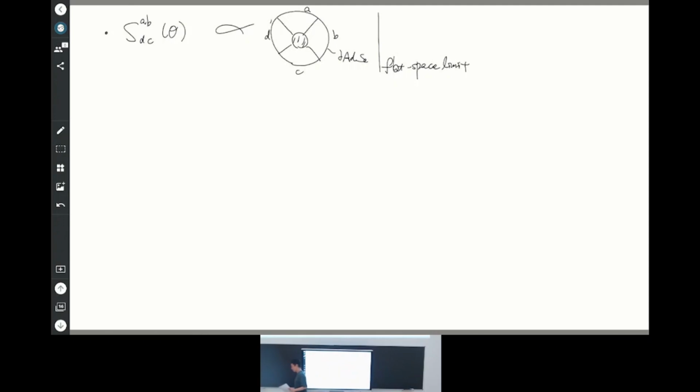If this is everything one needs to do, I would not expect a violation or modification of crossing, because it's just some disk four-point function which is cyclic. You can just rotate it without any problem. However, there is a small subtlety here, because if you do this, the in and out states are not properly normalized because of these extra topological degrees of freedom which govern the non-trivial IR dynamics.